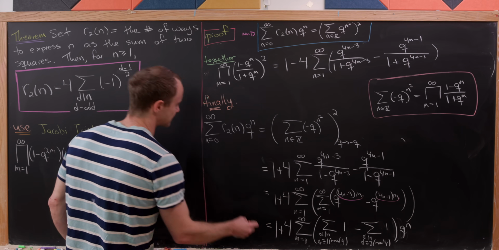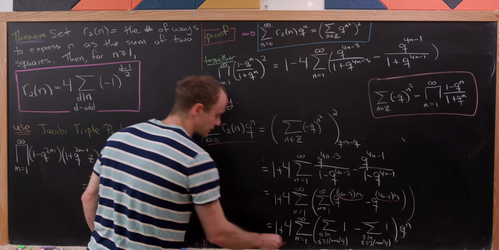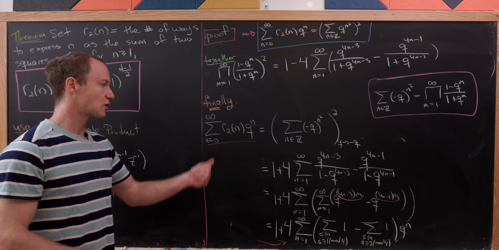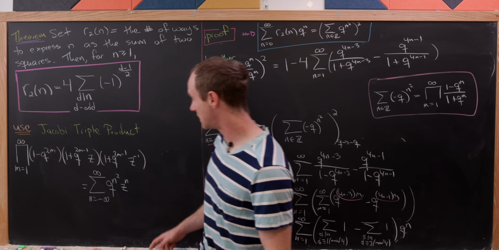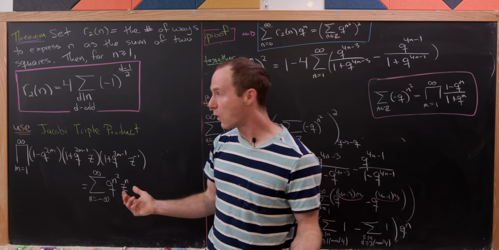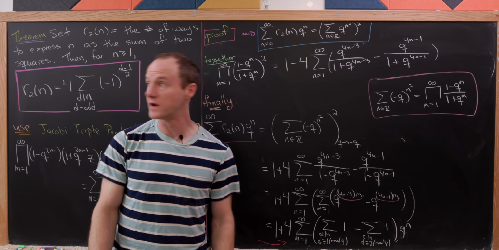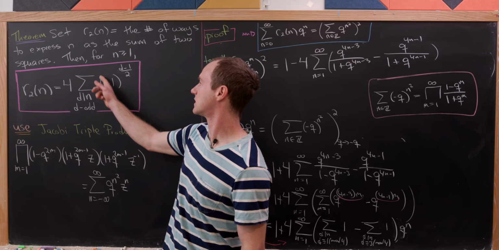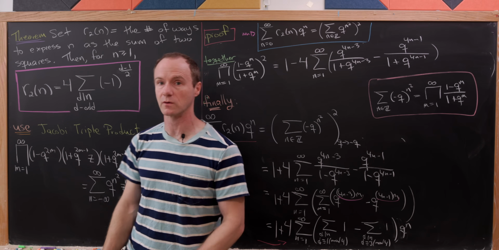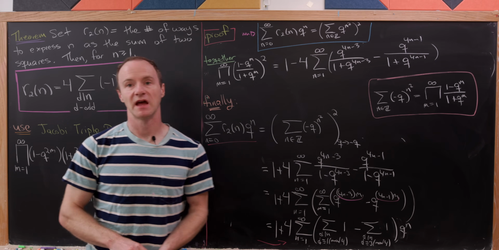But now let's observe that if we take this left-hand side of the equation and then this right-hand side of the equation here, and then extract the coefficient of q to the n, we get exactly our result. That's given, of course, that if the divisor is congruent to 1 mod 4, this is equivalent to minus 1 to the d minus 1 over 2. And if our divisor is congruent to 3 mod 4, that's also equivalent to minus 1 to the d minus 1 over 2. And that's a good place to stop.